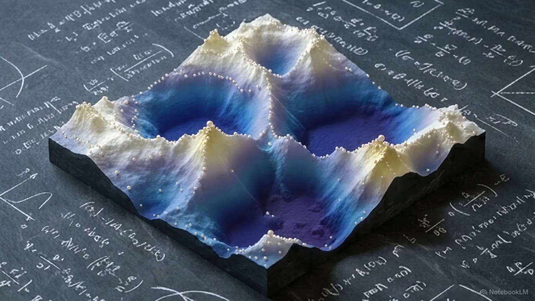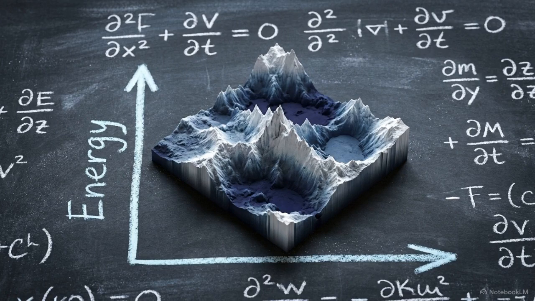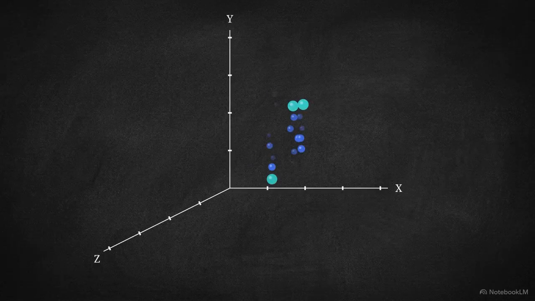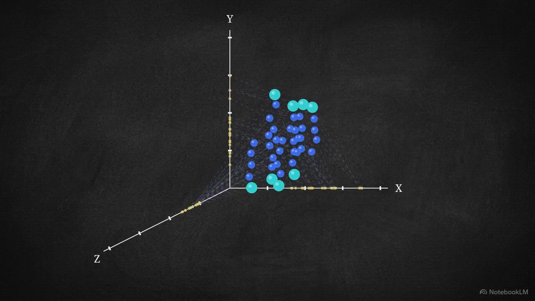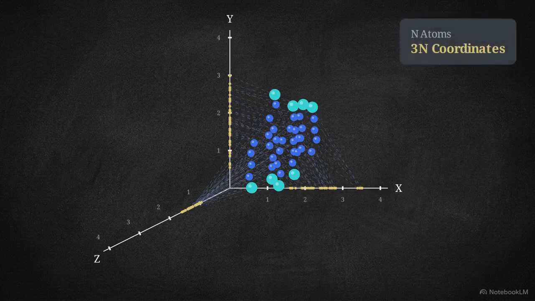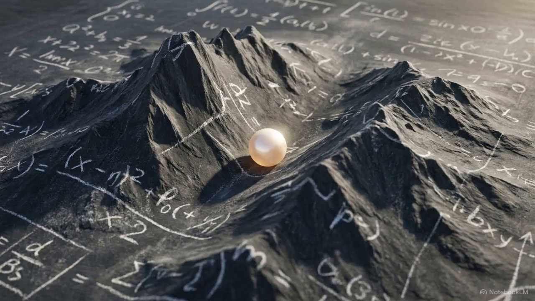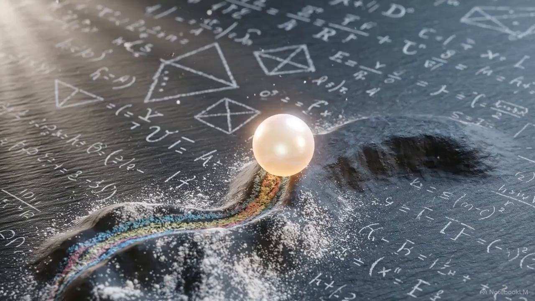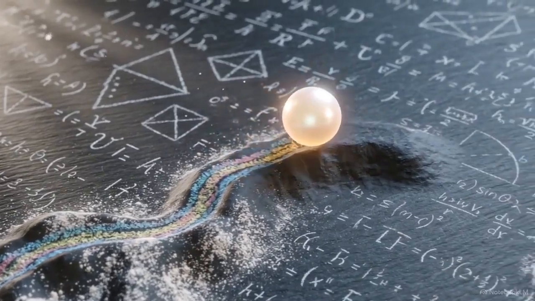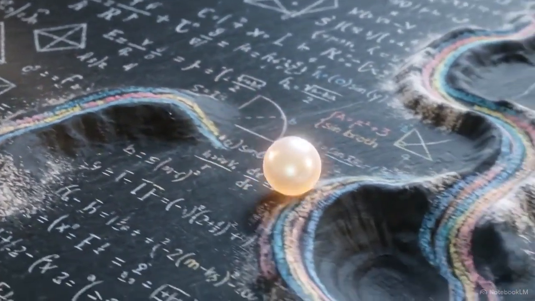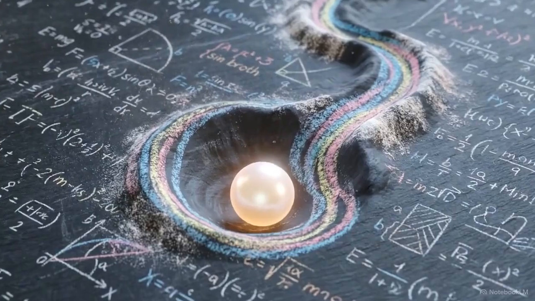To track these configurations, computational biophysics relies on the potential energy surface. Think of this as an abstract, multidimensional landscape where elevation directly represents the system's total potential energy. If you take every unique x, y, and z coordinate of every single atom in that lipid bilayer, that specific snapshot of the entire molecule maps to exactly one point on this surface. Molecular dynamics is the science of understanding how an atomic system navigates this invisible mathematical terrain over time.